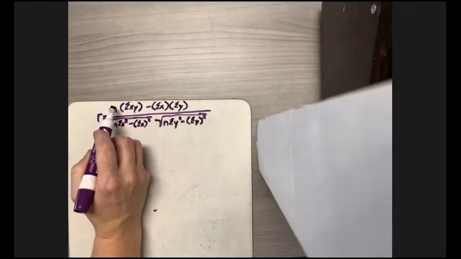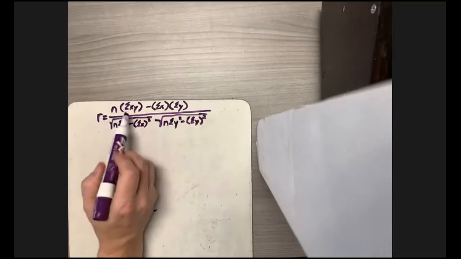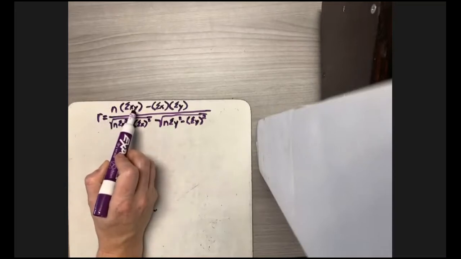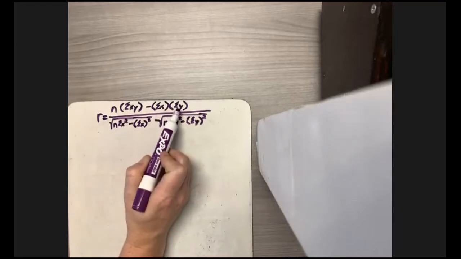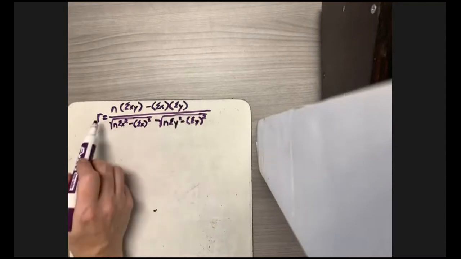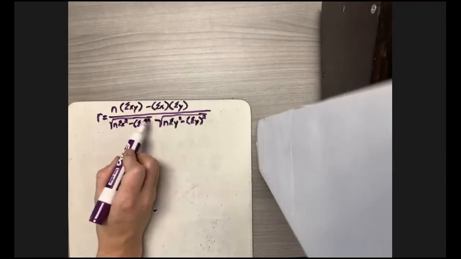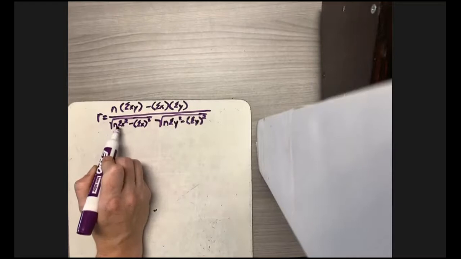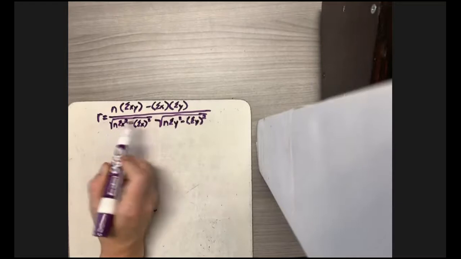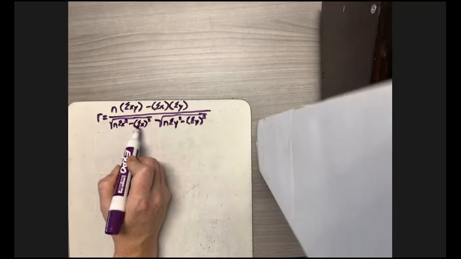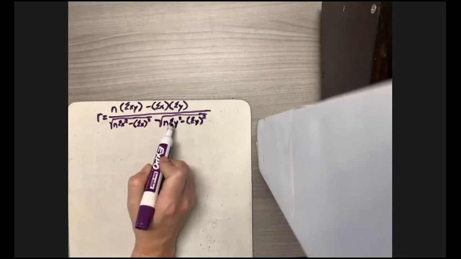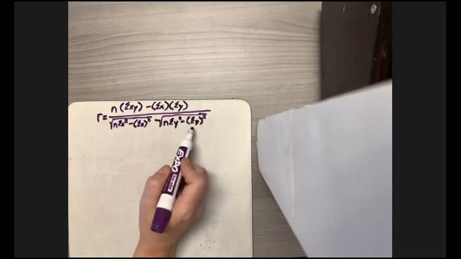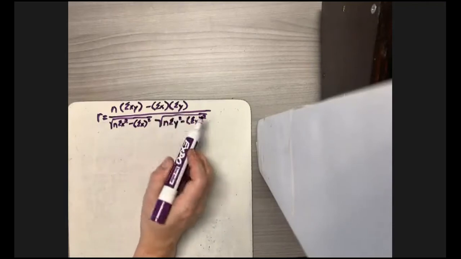In here is going to be the number of data point pairs that we have. Here we're going to be multiplying X and Y together, and then we're going to need to total that up. Here I need the total of my X's. Here's the total of my Y's. Big fraction bar. I have the square root. This is n, and I'm totaling my X squares. And then I have the total of my X's, squared. Again, I'll have already found that one up here, so we're just utilizing it again. I have another square root, and again, n is the number of data points. I have the total of my Y squareds, and then I have the total of my Y's, which again we would have already found, squared.